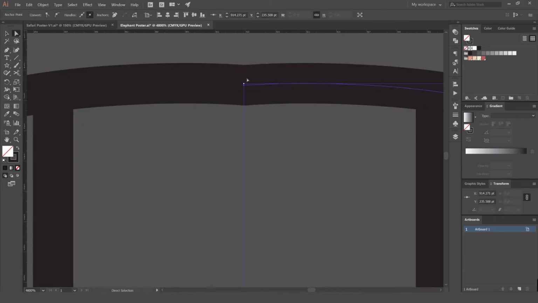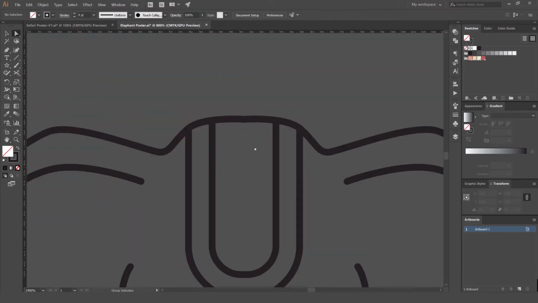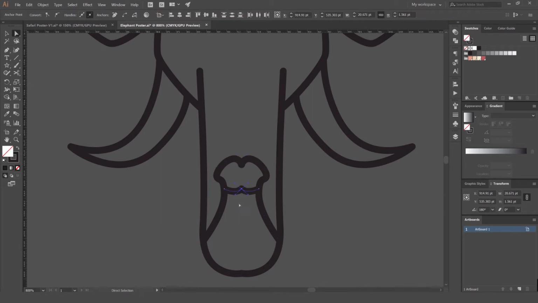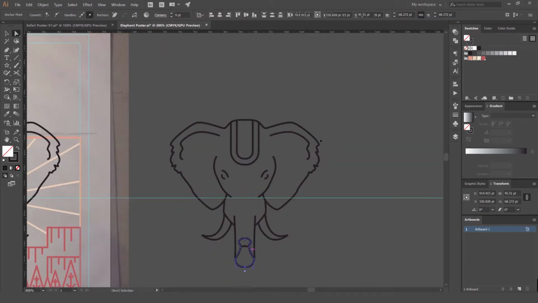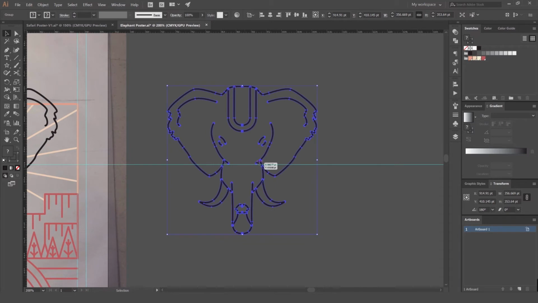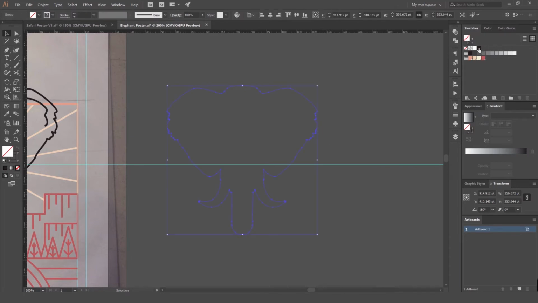So I'm just going to quickly connect these. Connect any strokes, and we're going to go to Object, Expand. Once again, press OK. Now if we do it again, Shift M and click and drag, it's made up one shape.